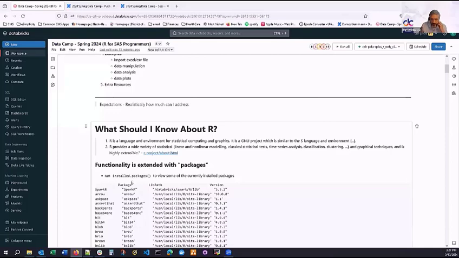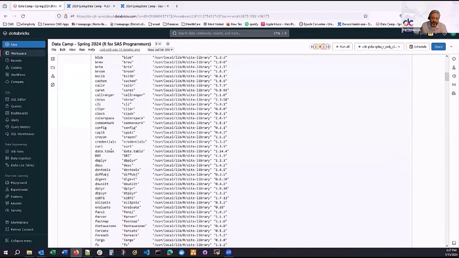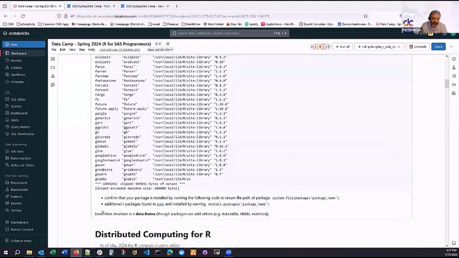But your functionalities can be extended by using these packages. You'll see, if I run install.packages, it shows what's currently installed, but it runs out after like G. Runs out of space. So another way is if you know of a package that you want, you can just check to see where the system file is. If it returns an empty string, then it means that it doesn't exist in our environment currently.